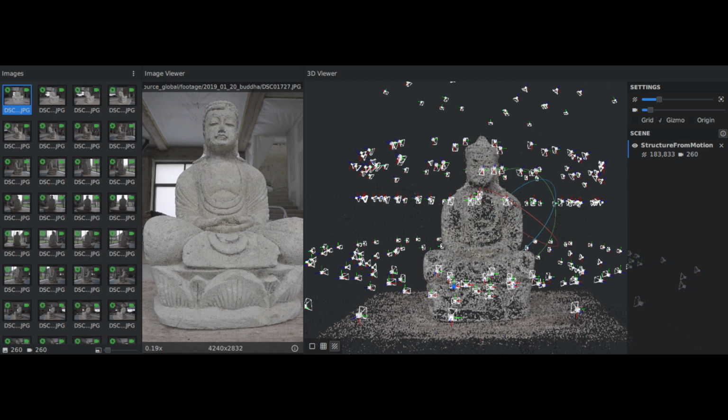This is Meshroom, an open source app that allows you to create 3D objects from a bunch of photos using what is called photogrammetry. Meshroom is good at what it does, but it takes a long time and only runs on NVIDIA graphics cards. Today we are going to be getting around both of those problems using Google Colab.